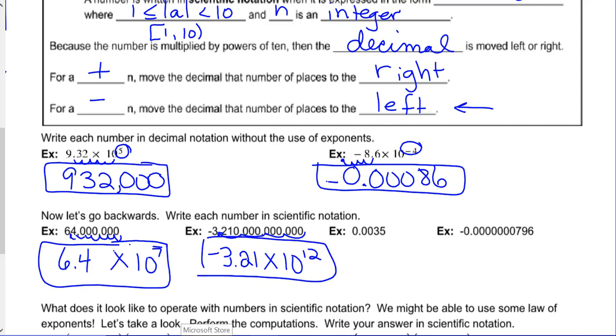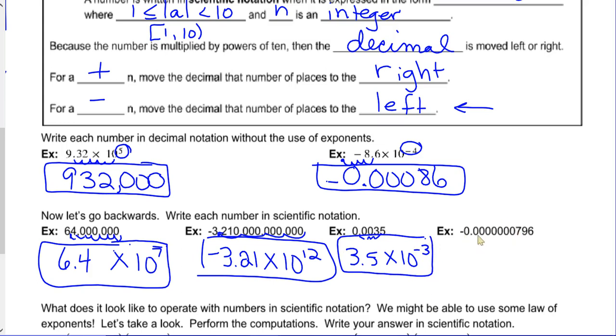Turning to a small number, we're going to move, again, that decimal behind the first digit that's not 0. So we're going to move it 1, 2, 3 places. So I end up getting a 3.5. Now again, none of those other zeros can go in front or behind, but we're going to go times 10 to what power? Well, this is a smaller number, so it's going to be a negative exponent, and we went 1, 2, 3 places to the left. Therefore, this is going to be a negative 3 power. 3.5 times 10 to the negative 3 would be my scientific notated number.